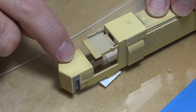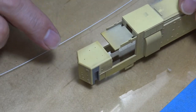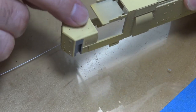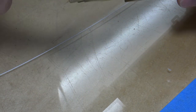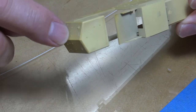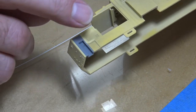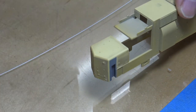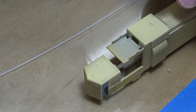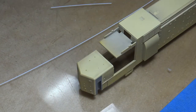Now it's time to plug all of these grab iron holes. I will be replacing all the NBWs, well not that one or that one, but these ones, and all because of the reason that I have to swap the location on the nose where the grab iron is, and because I have to put new ones in here. So I want everything to be uniform, and I'll be replacing all of that. So to plug these holes, it's very simple.